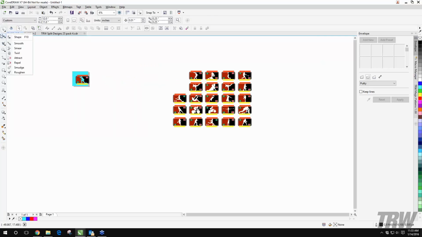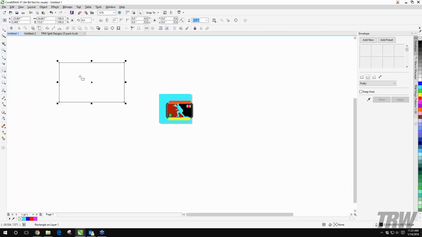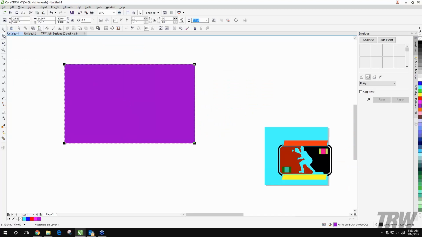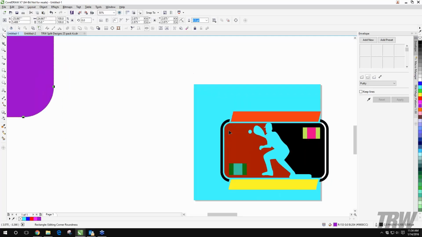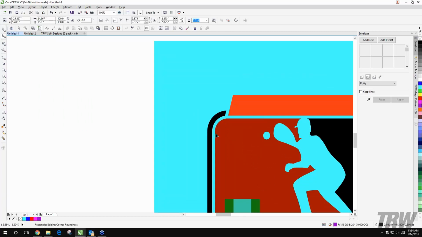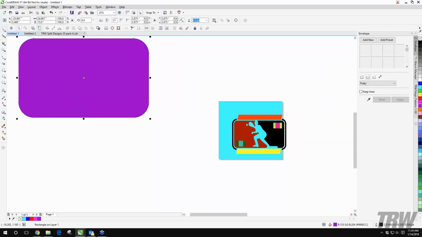Next is the shaping tool. This comes in handy with a rectangle or something like this. When I click it, we usually just use the shape tool. You can play around with the other ones in here, but for designing, you're really not going to use these too much. It's going to be more the shape. You'll see these black boxes come up around each side. When I pull one of them, it's going to do it to all of them, and you can see that it's just rounding off the corners. So you're taking a rectangle object and smoothing those corners out. That's actually how we did this design over here. We started with a rectangle and we smoothed off the corners, and then you get this image instead.